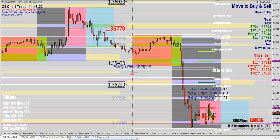The reason I closed it out was just looking at where we are for the day, 90 plus pips. We're not really expecting to see much beyond that for the day. There's no news coming up, not a lot of things that would be a catalyst to push us beyond there. So it looked like things were stalling out. Went ahead and just shut down the trade, took all my profit off the table. So we ended the Euro USD 27.7 gain, 27.7 pip gain.